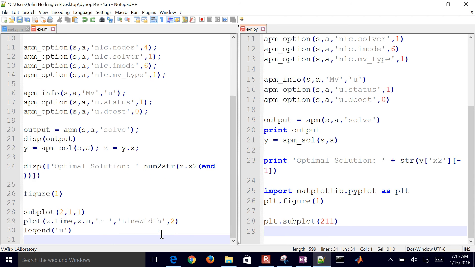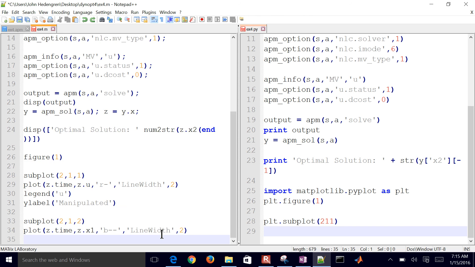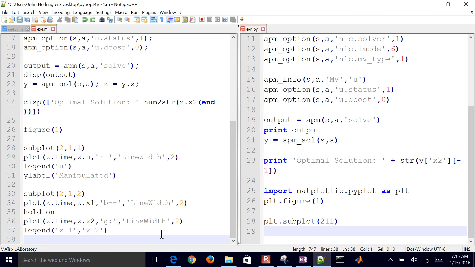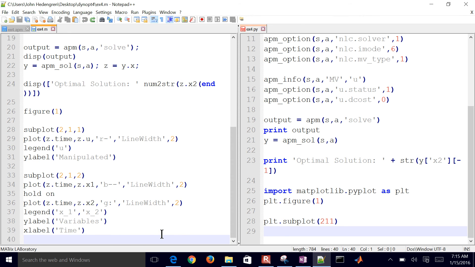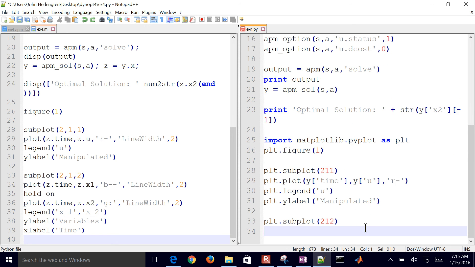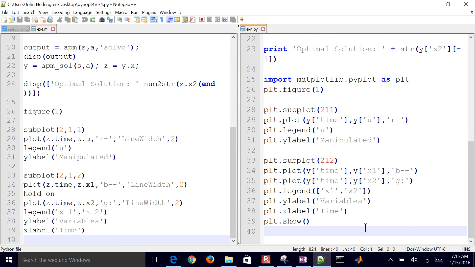First subplot, I'm going to put U on it. Second subplot, I'll put x1 and x2 on those, just with some labels to make the figure just a little bit nicer. And then the last thing you got to do in Python, don't forget the plt.show.